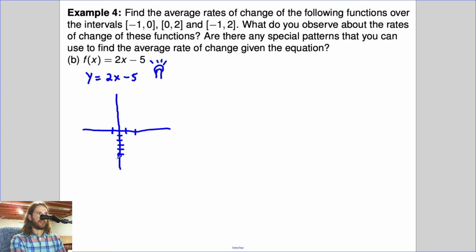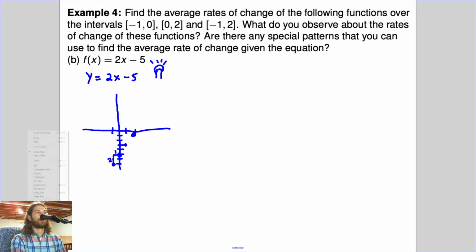Okay, when you look at this, I got a positive slope of 2. You go up 2 over 1, up 2 over 1. Not my finest work. When you're looking at these points on the line, and you want to calculate the rate of change, well, here, between -1 and 0, we can draw a line here. Between -1 and 0, you rise 2, you run 1.